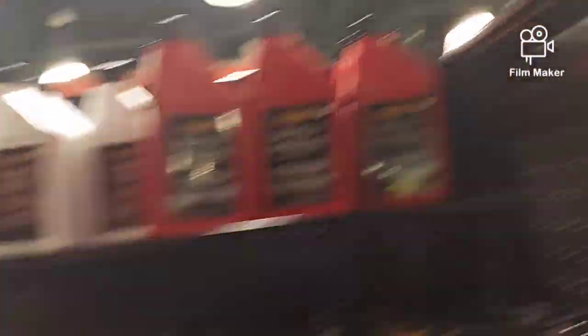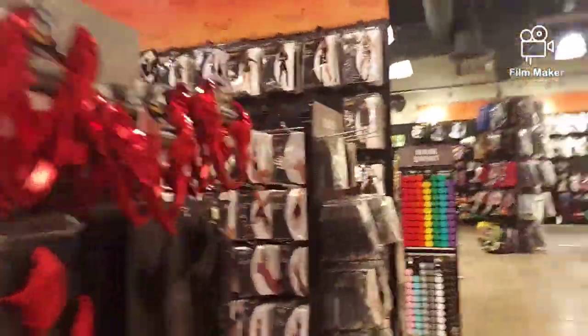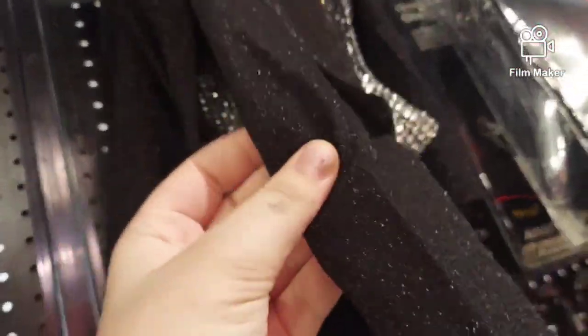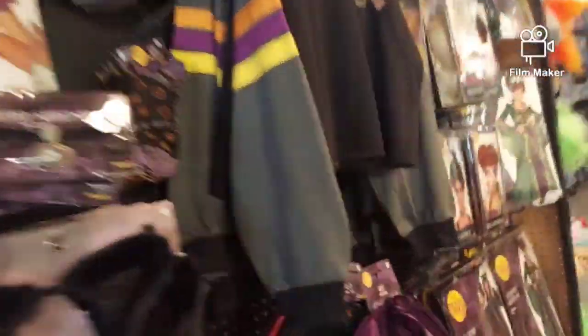Stay tuned. Giant scissors, a bottle of blood, liquid latex — they have everything. Spirit is the best store, honestly. I'm not sure if I filmed this already, but here's the ghost face bling mask, and it has the 25th anniversary fabric. I never got one of these chrome ghost face masks. I love Spirit Halloween. There's a third store opening next month that I'm gonna go to.